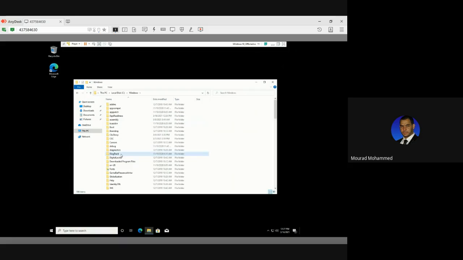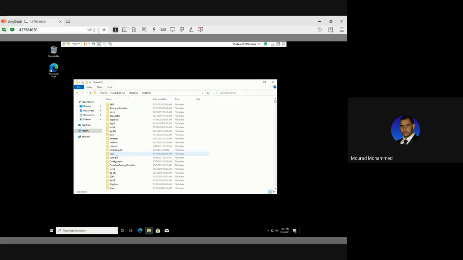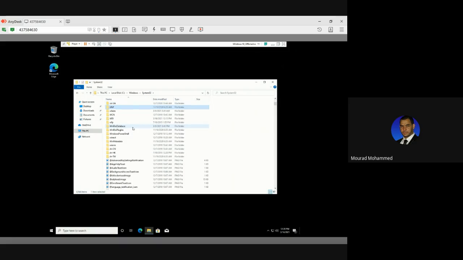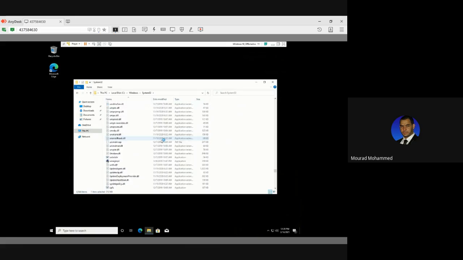So system32. Here, if I try to do any modifications, no, I will not be allowed to. I will not be able to play here. Actually, this is the system directory. I'm gonna search for a specific tool, which is the utilman, the one we are going to learn today, and we are going to use its help today to achieve this attack.